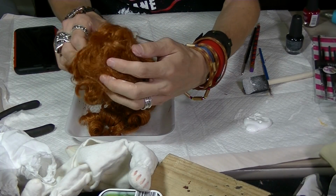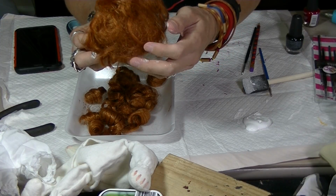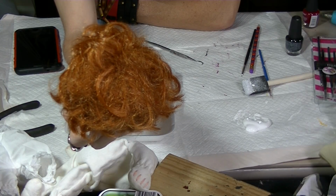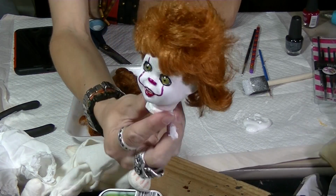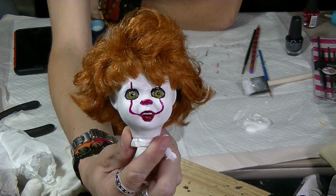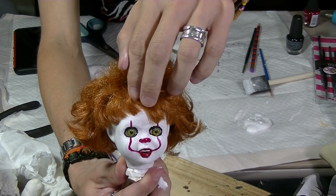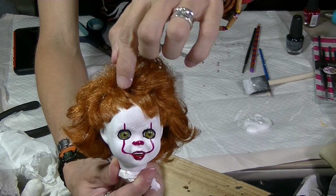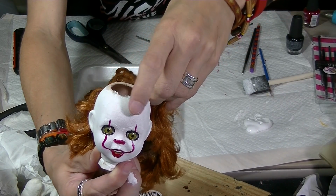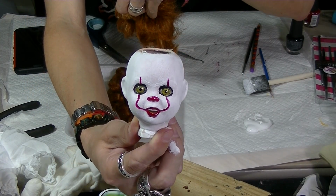Right, let's start test fitting this on this guy. And right now it looks like somebody from the 90s. So let's keep working at this. I'm going to hack at it. I'm not exactly sure what I'm doing, but I'm going to try to get the front to come down and then have the two. I mean, we have this hole here, so we gotta cover the hole, but try to have the shape of the head like Pennywise from the movie.